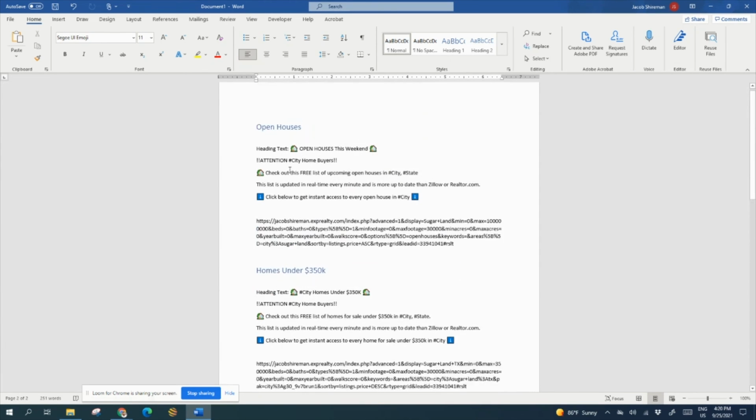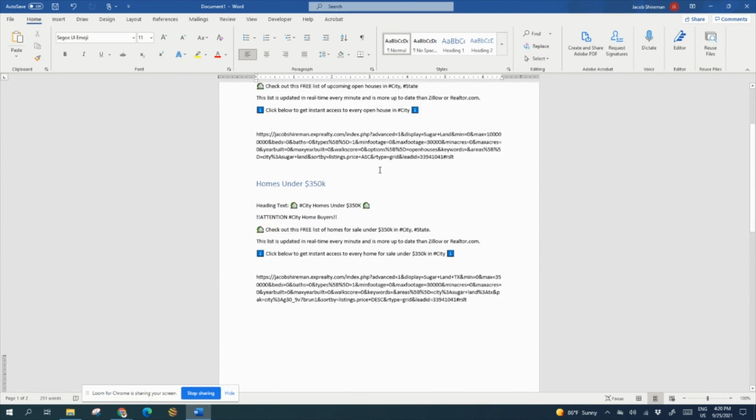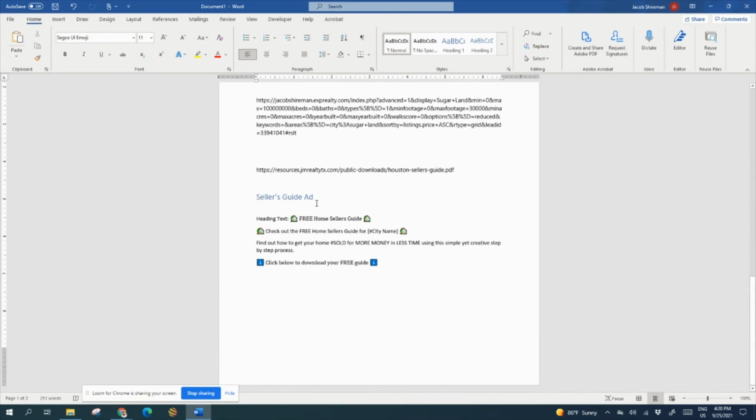The most success that I got for a new agent was the open houses. That's why I showed you that one. And then two, you can do a seller's guide. So you could do a lead gen form as well, and then redirect them to that seller's guide. So you can store it in a Google Drive, generate a public link, and then at the end of the form, you would just put view seller's guide. And this is a way to attract sellers.